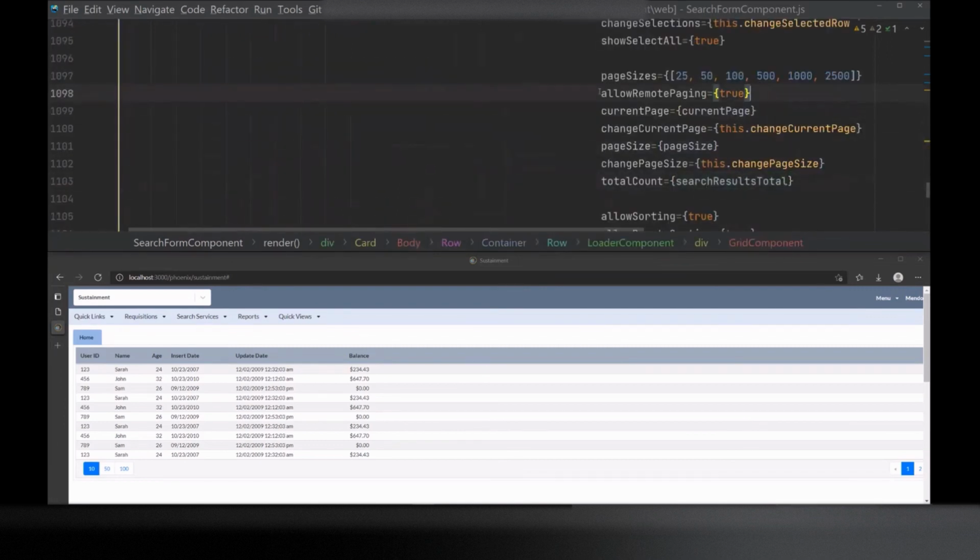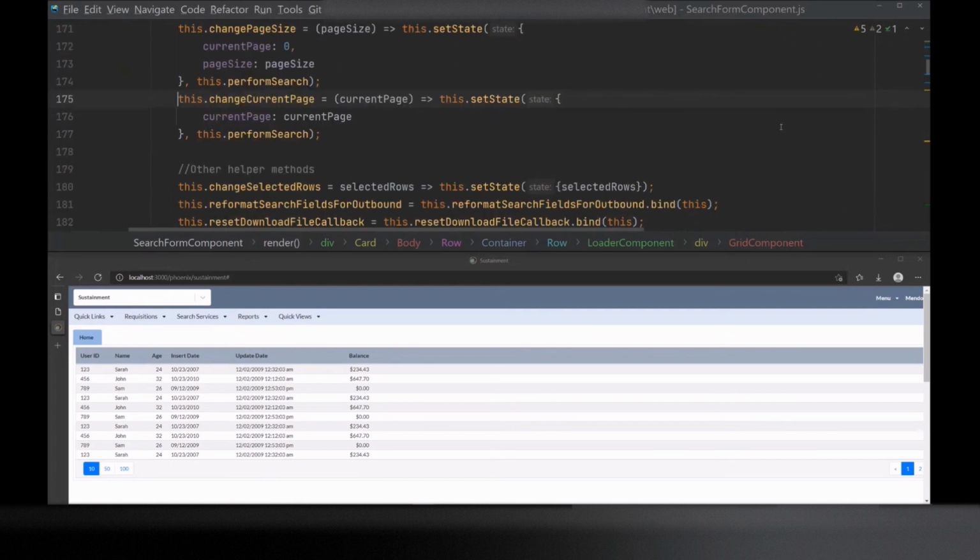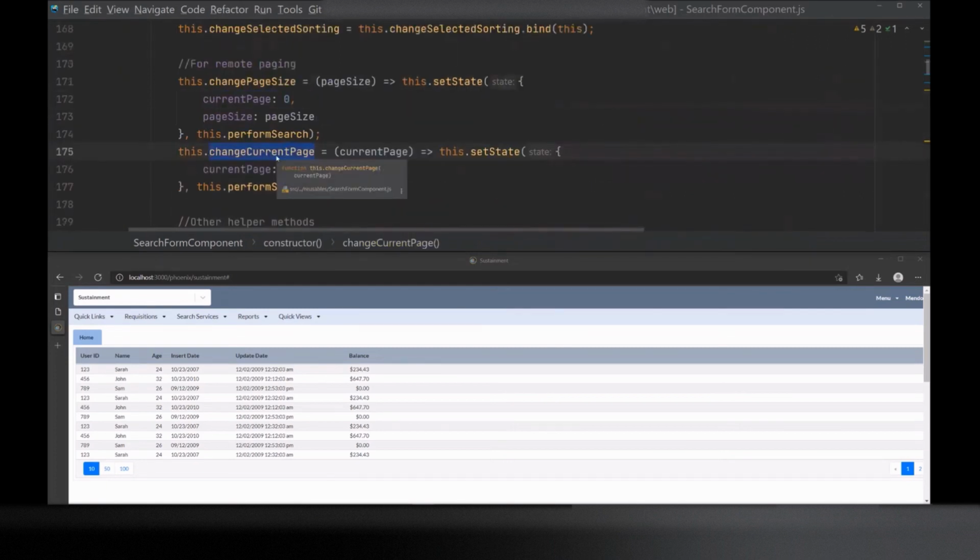So with all of this set up, here is an example for you guys to take advantage of for the current page information. Whenever the user clicks a different current page or a different page size, it's going to call this callback to re-perform the search, or it can be whatever asynchronous API call you need to make.